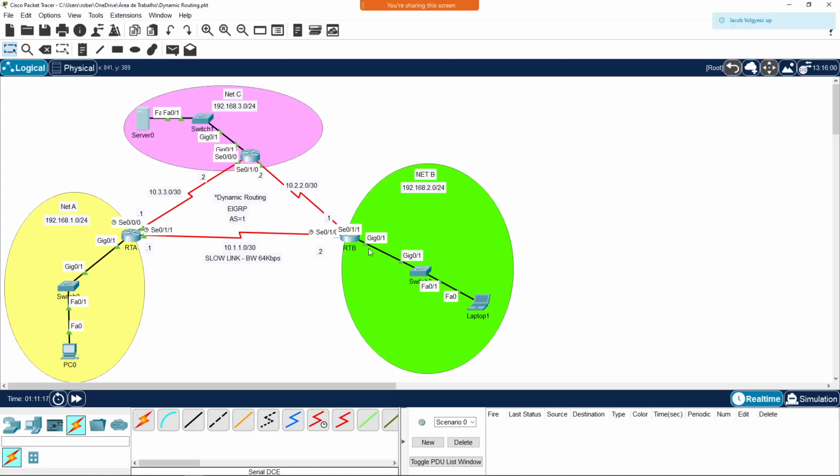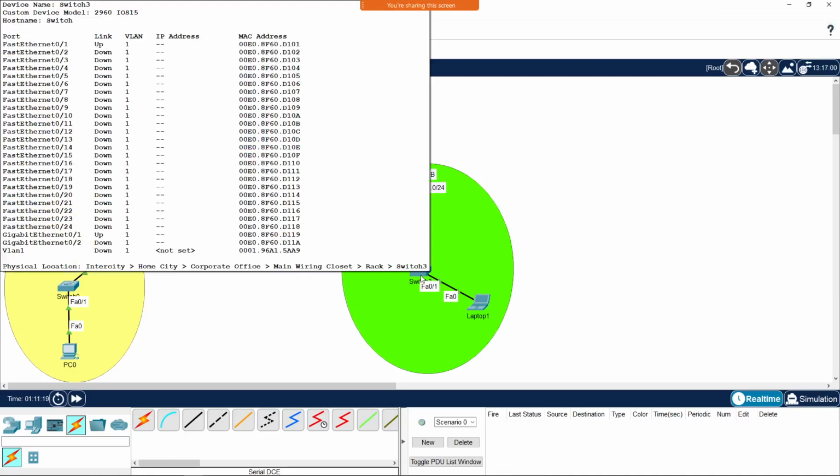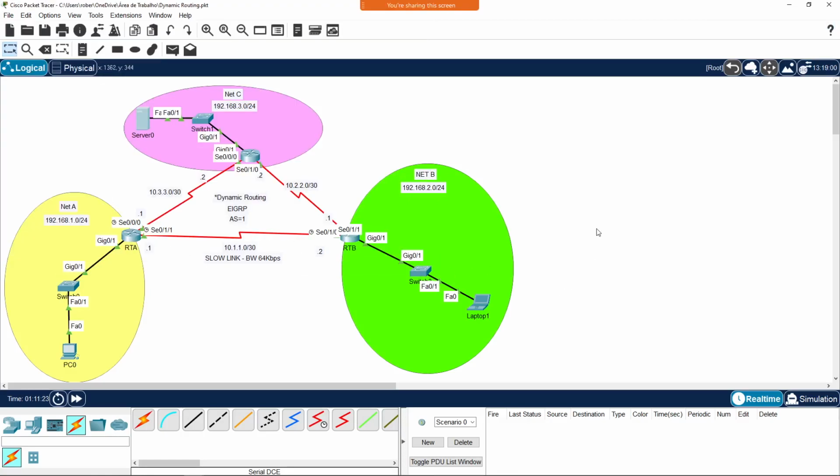It will go up. Now, think about this. EIGRP will calculate the bandwidth. When EIGRP chooses the best path, it will choose based on the slowest link, the slowest bandwidth along the way. Even though we have 64 kilobits per second here and then 1.5 here, the lowest link would still be this way.